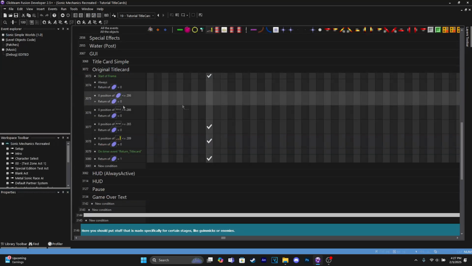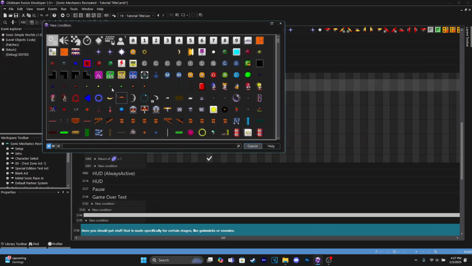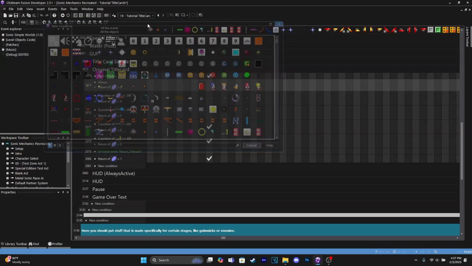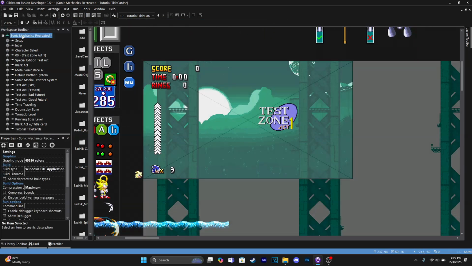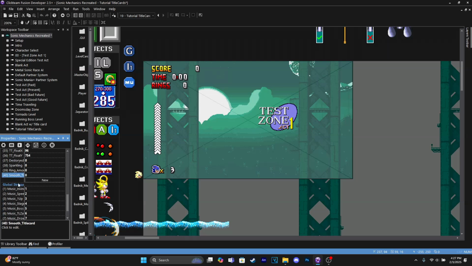because it's just easier to deal with variables. So basically what I say you do, first of all, make a global variable. I should probably show how to do a global variable. Okay. I would say make a global variable that's called smooth title card or something like that. You can just make new down here and name it.